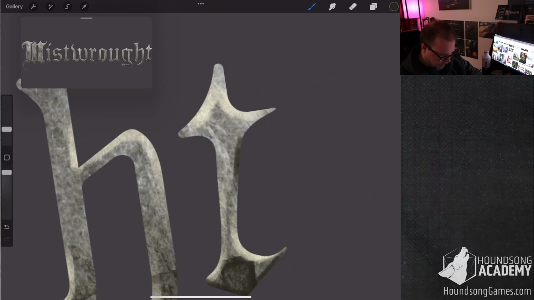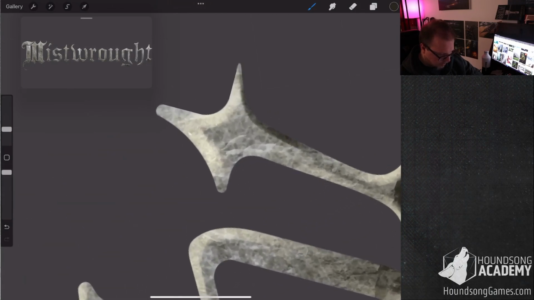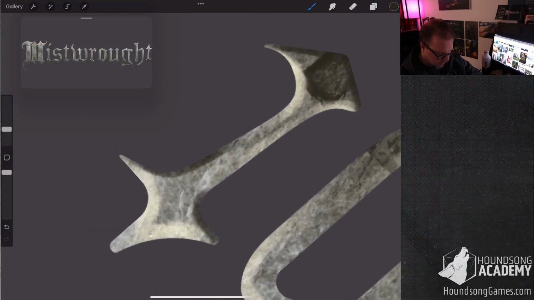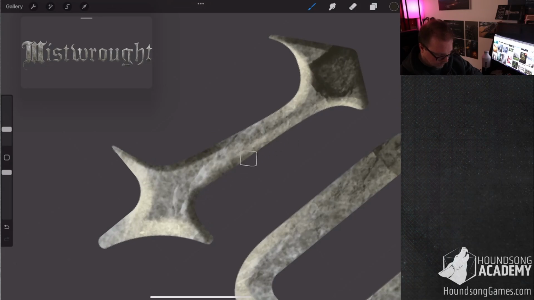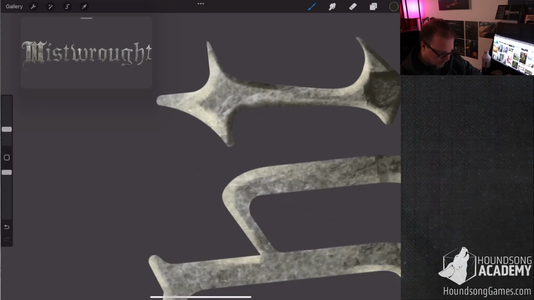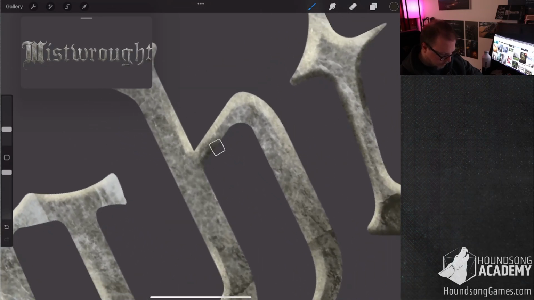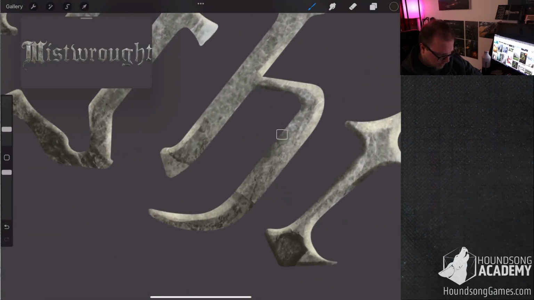I'm keeping my brush size consistent for all these, as you can see. I want the bevel distance to be about the same. And this isn't going to be the final pass by any means. I'm going to go through with a finer brush and do some tight detail work after this, but I want to get this kind of base layer down.